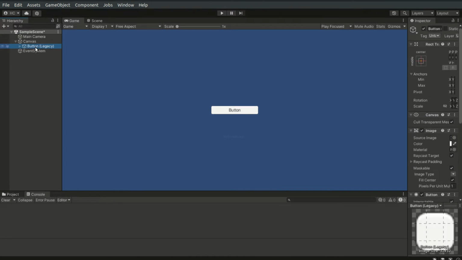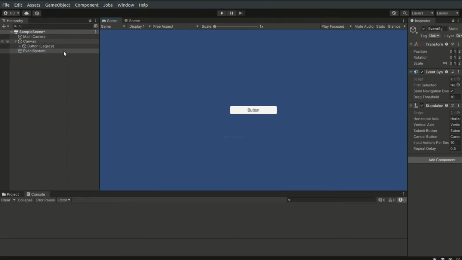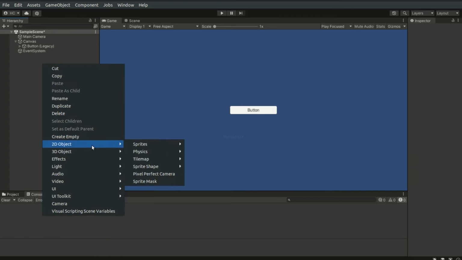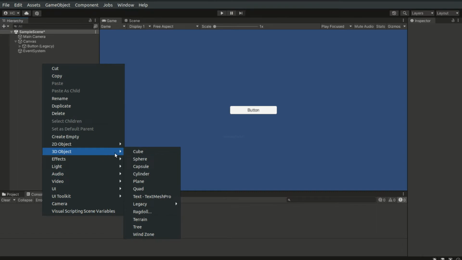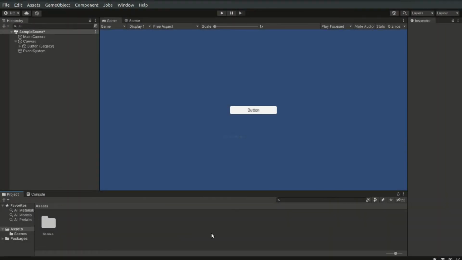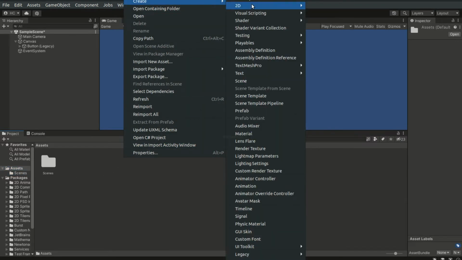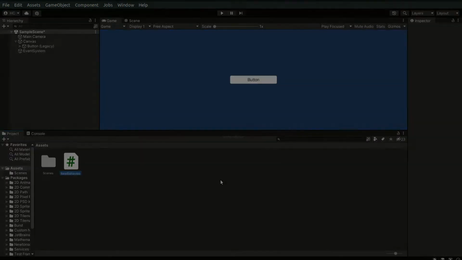The tab on the left is the hierarchy. It is a tree view, and it displays a list of all objects in the scene. You can rearrange the orders of the objects, rename them, and create new ones. The Project tab at the bottom is like the File Explorer in Windows. It displays the files and assets in the project directory, and you can create new assets, rename, move, and delete files directly using this tab.